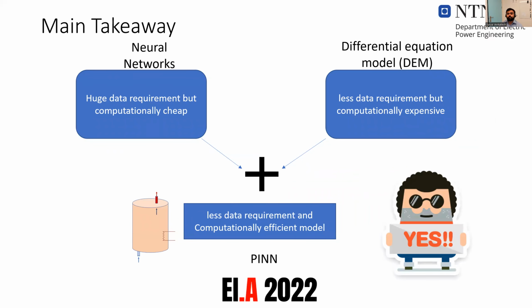The main takeaway from this work is that it is possible to develop a model without a temperature sensor, and it can be computationally cheaper. Yes, that's the main takeaway. You can combine the neural networks and the differential equation model to develop a computationally efficient, high accuracy model that can ensure end user comfort.